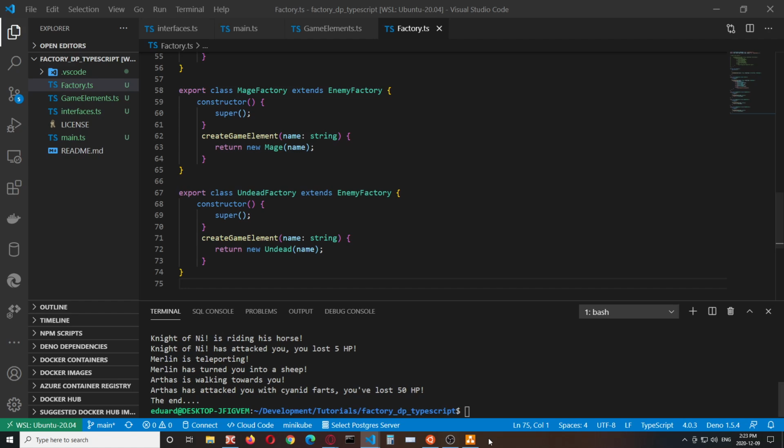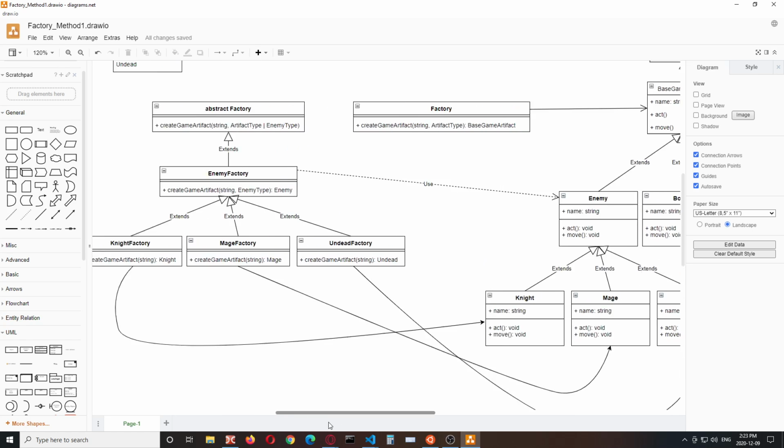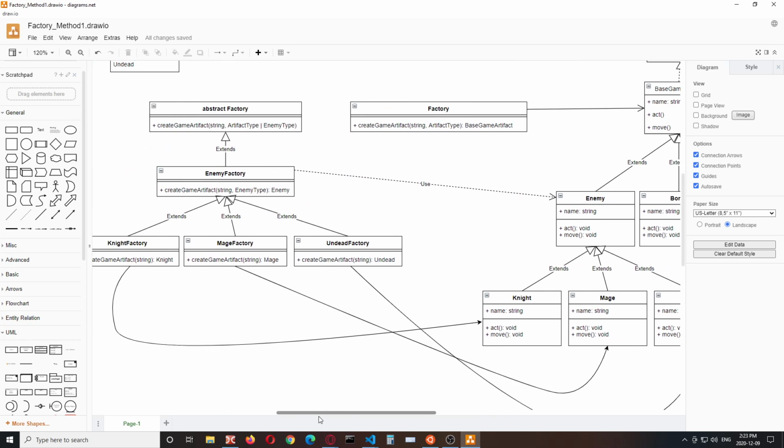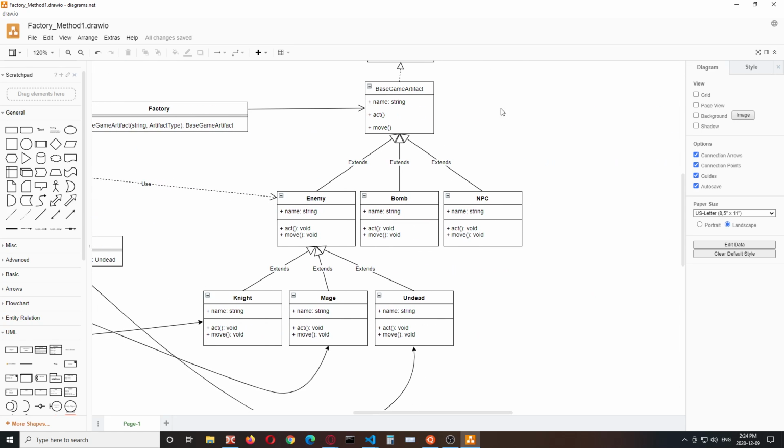The point of this is that you can have one abstract factory which you can specialize more and more, and each subclass, each subfactory will be specialized in creating a certain type of element, and that will allow you to be free to extend your gaming architecture the way you like.